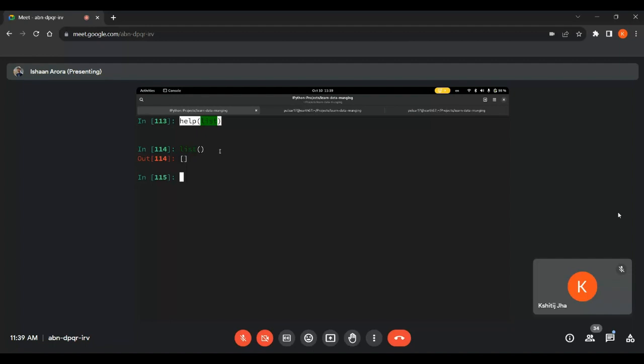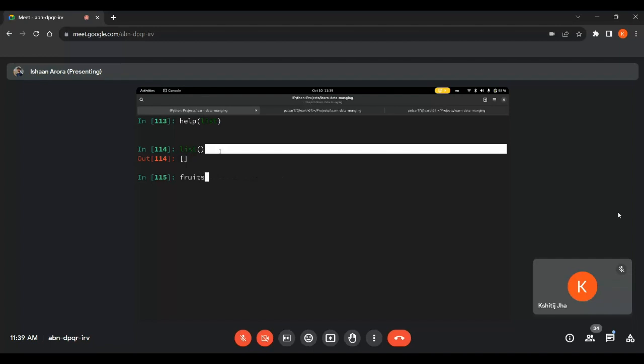For example, if you want a list of all the fruits that are present, you can create a list from it. The syntax looks something like this: apples, oranges, and what else? Mangoes. Let's just go with this.